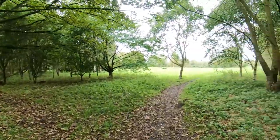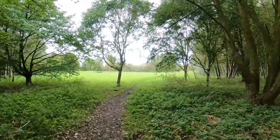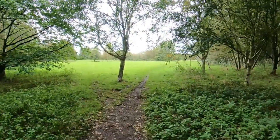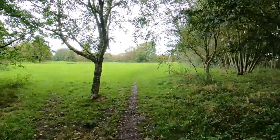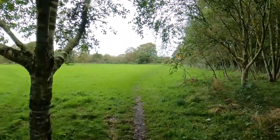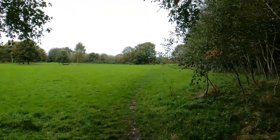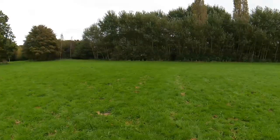So I like to go the usual way, around this really nice bit of green space, which is a lot to walk around. So yeah, get some nice shots of the trees and of the course of the River Yare as well. Or no, sorry, the River Bure, because we're actually in Bure Park. So yeah, definitely River Bure.